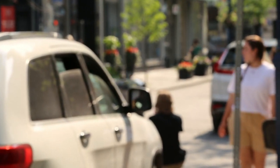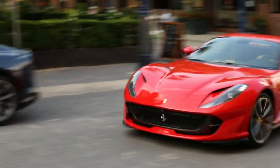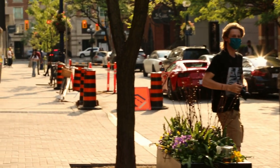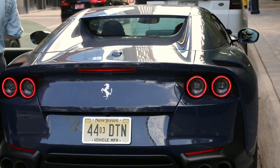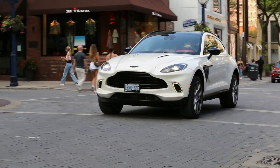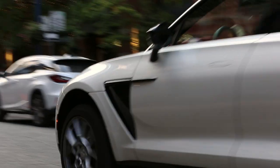Let's go. A12 GTS with the roof down. It's from New Jersey. So look at this, A12 GTS, two A12 GTSs. That is hilarious. Okay guys, look at this, A12 GTS. I'm gonna get it rolling out and everything. In the wild, my first one in the wild. No way, that's so sick.